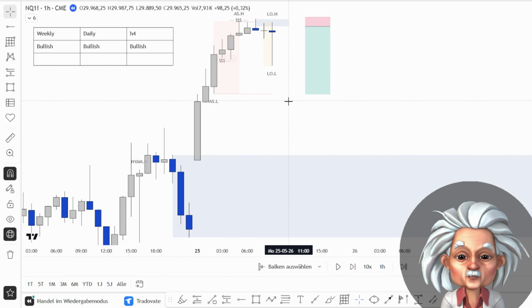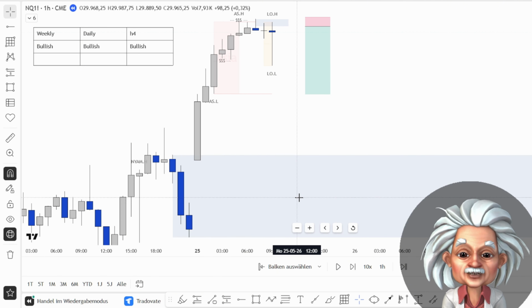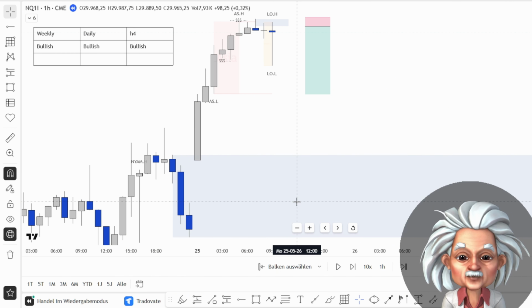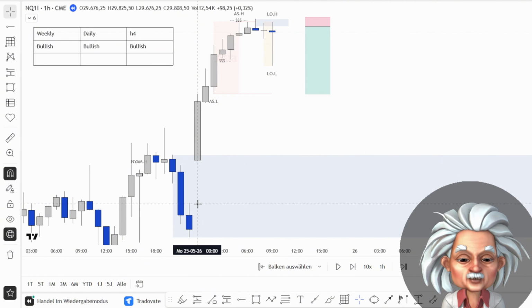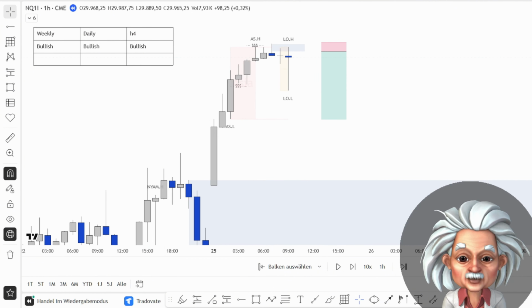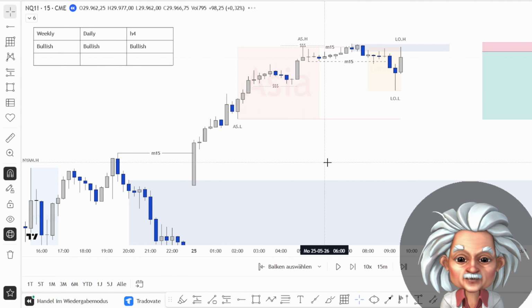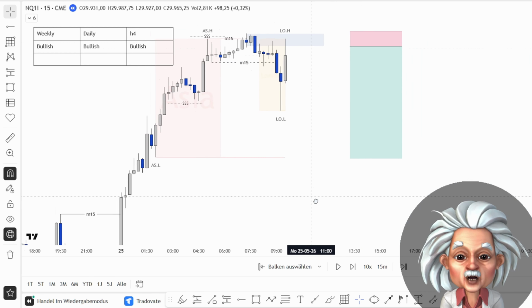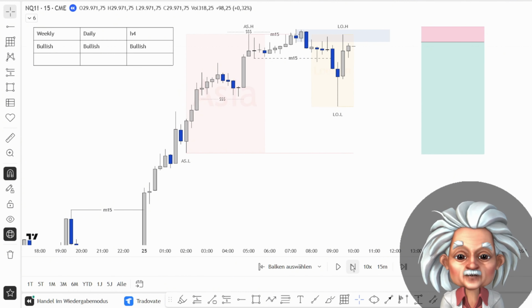So normally the markets are filling at least the 1 hour gap, because the 1 hour order block is institutional level, and this normally should get filled. But in this case, this week was a little bit different, and I'll show you why. So the idea was, okay, basically I move a little bit forward, otherwise it would take too long.